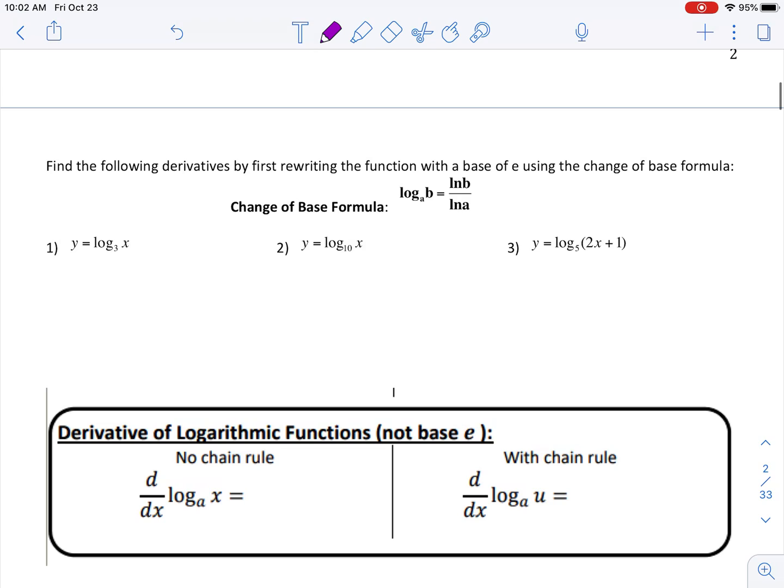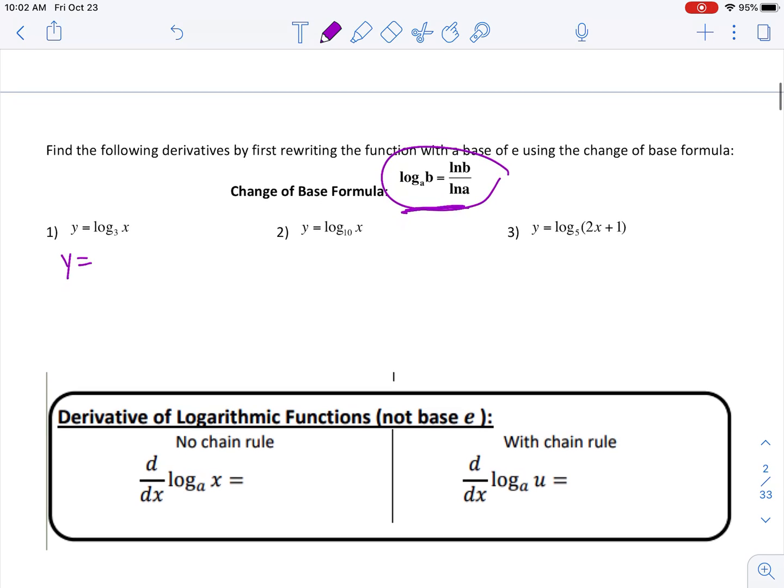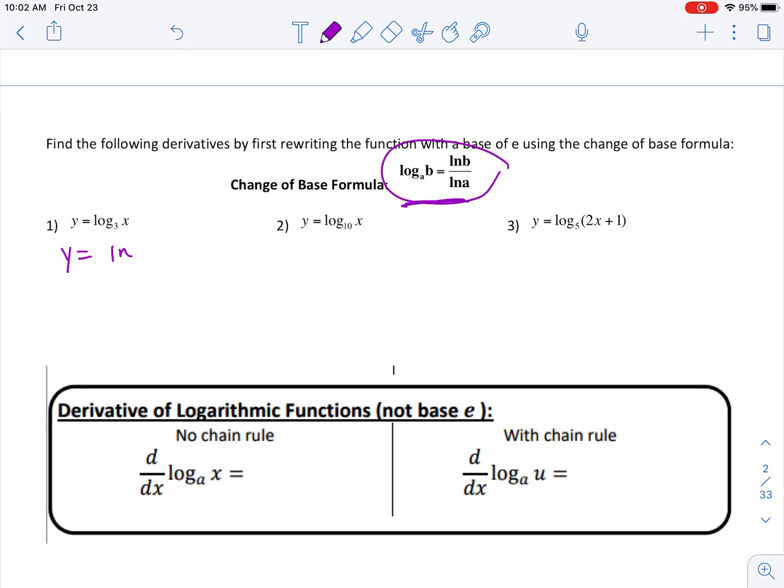Okay. Now, we're going to do the same thing, but this time we're going to do it with what if you have a log that's not a natural log. So you have other bases. Basically, what we're going to do is use the change of base formula from pre-calc. So we're going to change everything to natural logs and then just use the rules that we learned before. So this can be rewritten, this is your change of base formula, as the natural log of x over the natural log of 3. Right? This is what the change of base formula says. You can change it to any base.